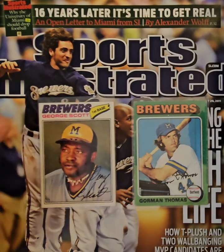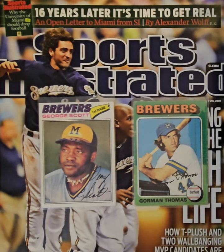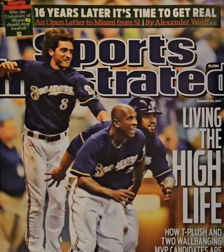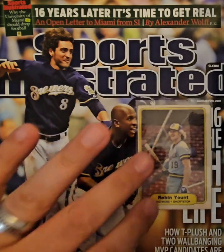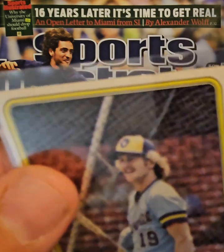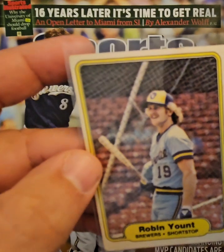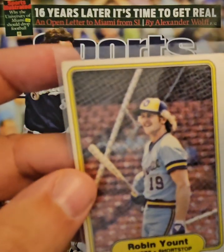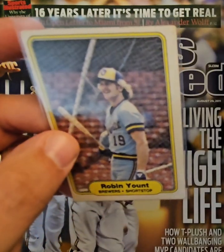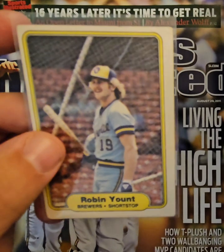The George Scott card has the yellow batting helmet, something the Brewers have gone back to recently as they've embraced the retro traditions. From there, moving to this 1982 Yount Fleer, it's very similar to that '77 George Scott — the main difference is we've moved on to the ball and glove logo, which you can see on Robin's hat. We still have the yellow on the road hats; the Brewers had certain hats just for road uniforms, which I always thought was super cool. Still got the powder blue road unis.